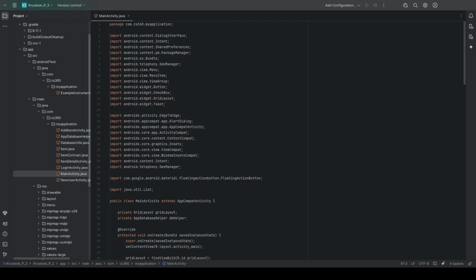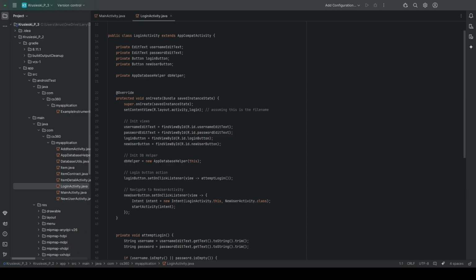While this design is straightforward and functional, it does reveal some opportunities for improvement. For example, creating and removing all views each time the grid updates can become inefficient as the dataset grows. A more scalable solution would use a RecyclerView, which is designed for dynamic lists and provides better performance in memory management. Additionally, the activity could benefit from separating the UI logic and the data retrieval logic into distinct layers, ideally using the MVVM, or Model-View-ViewModel, pattern to improve maintainability and testing.